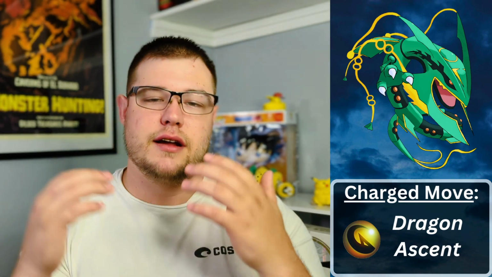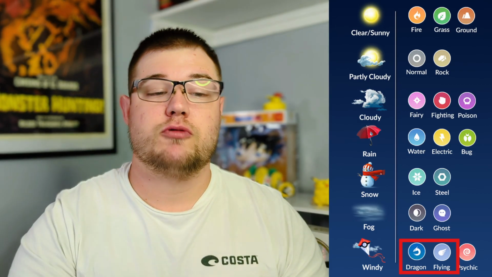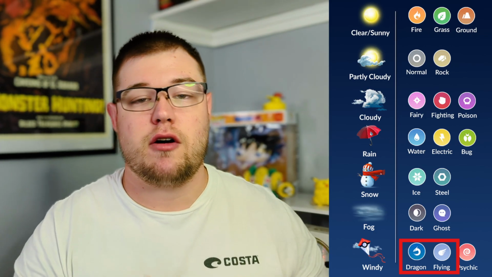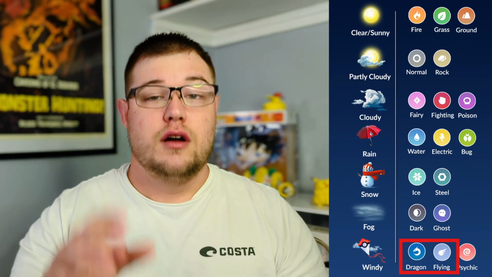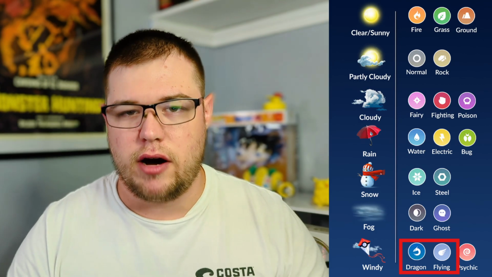Now, getting into the weather boosts, we are going to be going with the Windy Weather to boost all Dragon and Flying types, so any moves he really has except Ancient Power will be boosted in this weather. And if it is using Dragon Ascent, I would highly recommend looking out for that since it most likely will be super powerful.